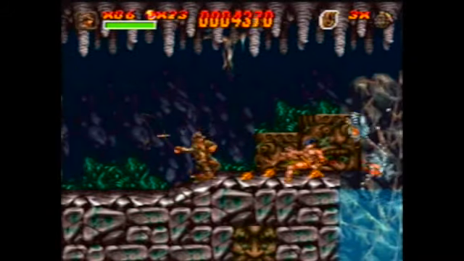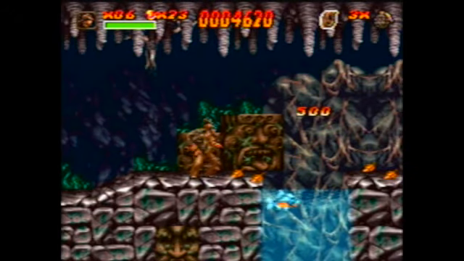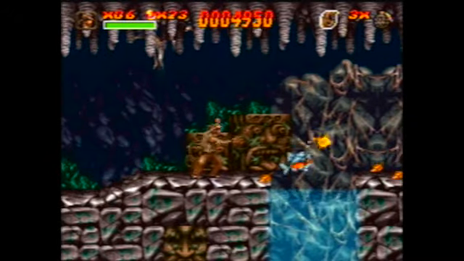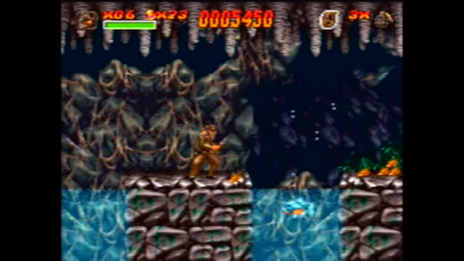In terms of what you get in this game, your main weapon can be the whip, but most of the time you probably won't have it unless you find it first. You'll see that in a couple later levels. You can also punch with L and R, which I don't use that much in this level because there's no need to.